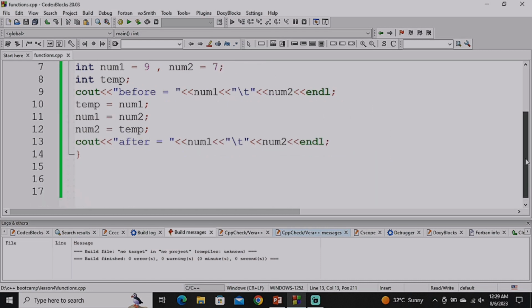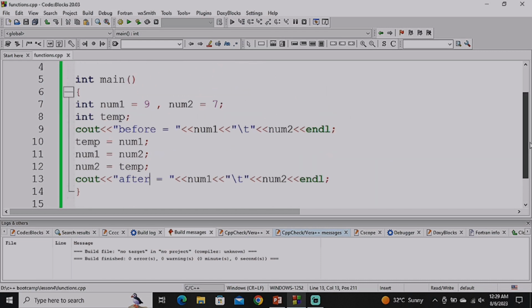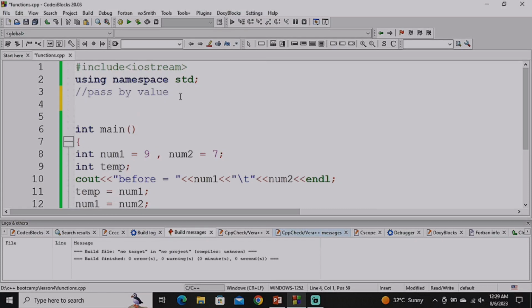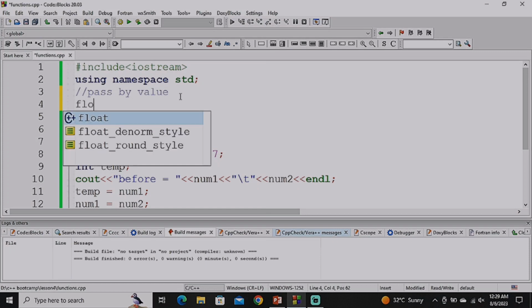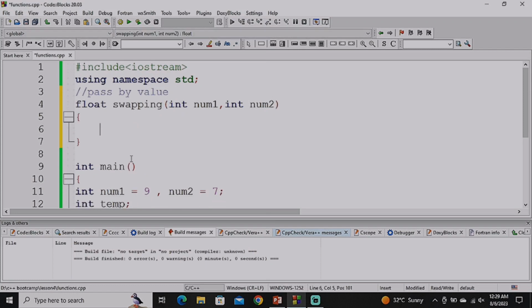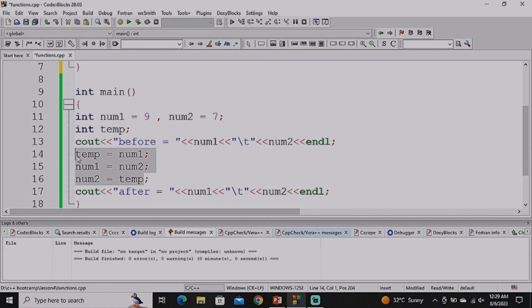Now if I tell you that you have to swap these two values within a function, maybe you are a beginner in functions and you just start writing this: float swapping, and receive integer num1, integer num2. And you write this whole code there.